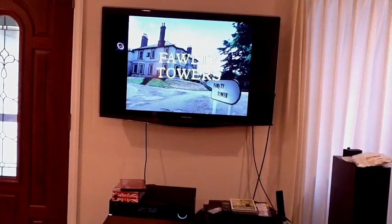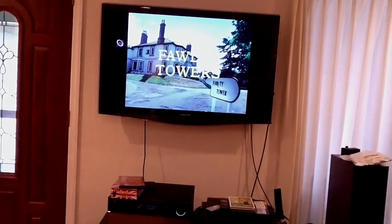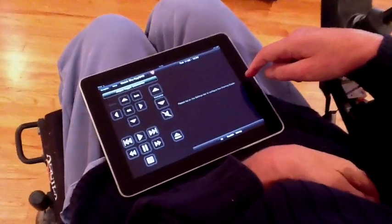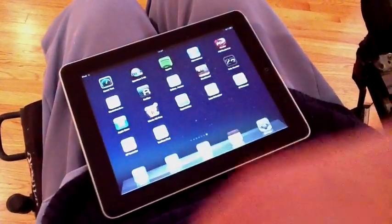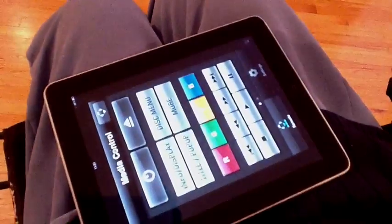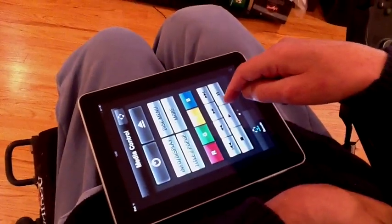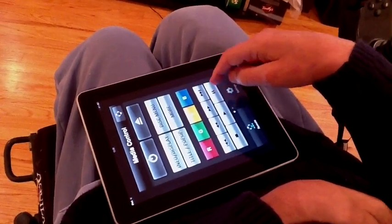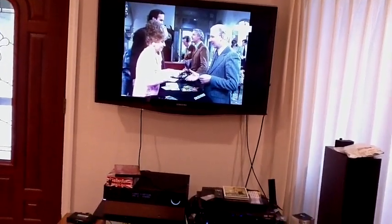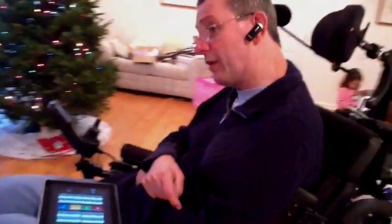Or else, once that's playing, I can go to the other app. Oh, I've still got to unmute. Let me unmute. There. I can go to the other app because my DV player has got an internet connection. I can go to that other app, this one here, and now I'm controlling it directly through the internet, like that. So that's now controlling my TV. So I've got that TV and DV player, and I can do the same thing with my sound system, which I will show you in a minute.